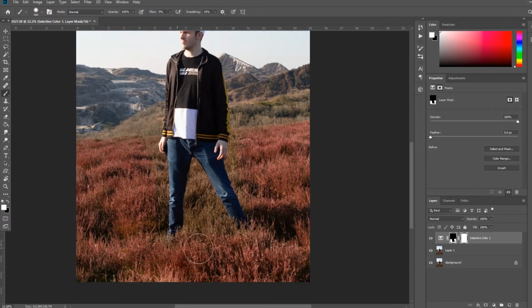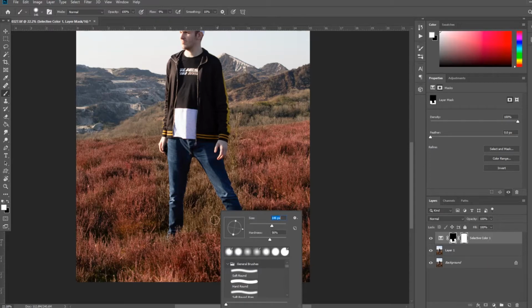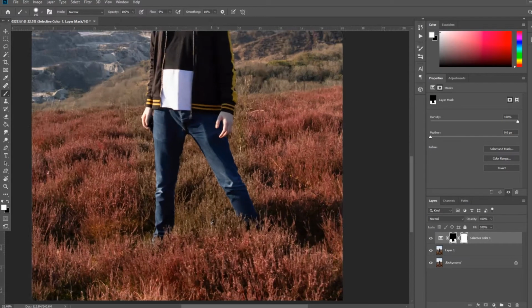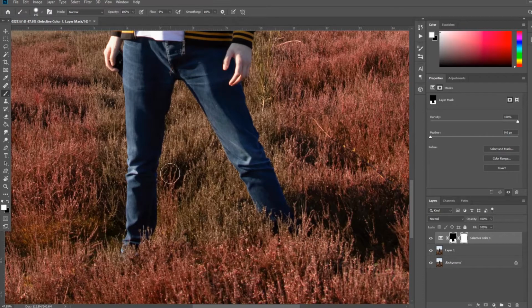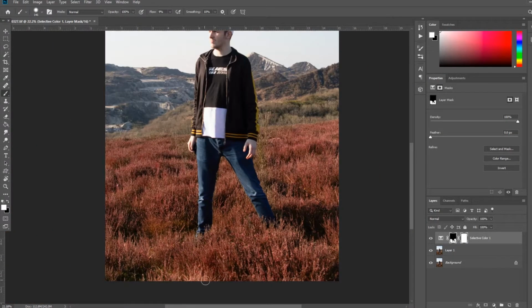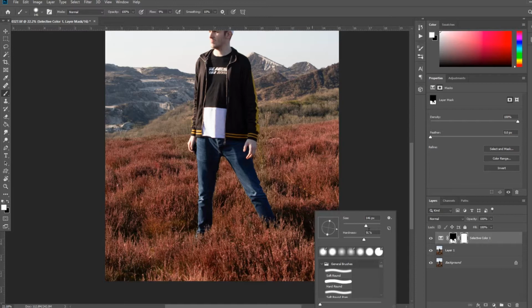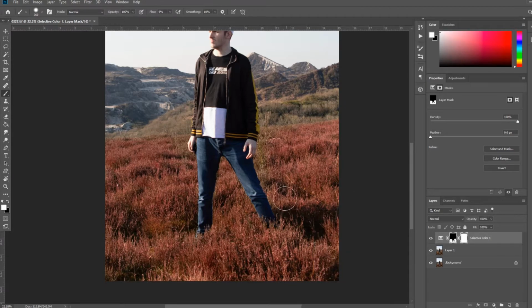So, really quick, I'm going to turn my hardness down. I'm actually just going to zoom in a bit, so I don't want it to touch me. We don't want my legs to be affected. Even though currently it's only selecting the reds, we still don't want to do that in case we want to change up the blues and the hues at any point. Perfect. And as you can see down here, there's a little photo of where you've coloured in on the layer mask, and if there's any points that you're missing, you can just go and sort that out. Right, okay, nice.